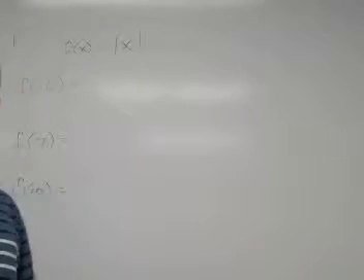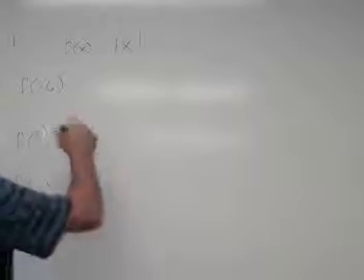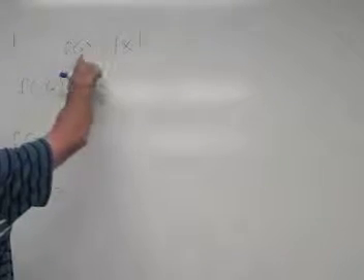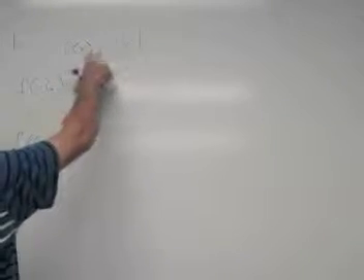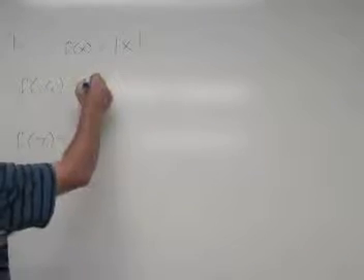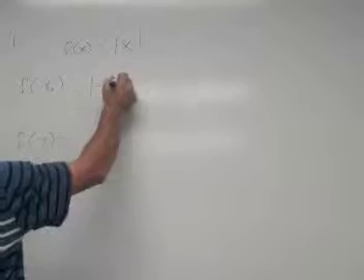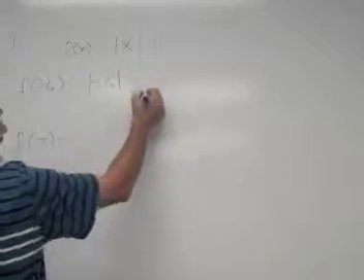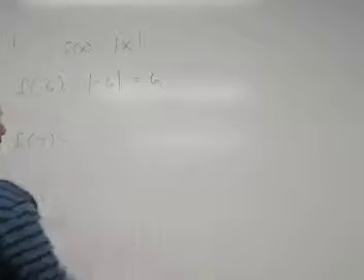In example 1, part A, we are supposed to evaluate three different values using the function f of x equals absolute value of x. The first one is f of negative 6. And all we do when we're evaluating a function is, if you remember, our x is the generic input value for the function. So we're going to use a specific input value of negative 6. So we just take the absolute value of negative 6, and the absolute value of negative 6 is 6.